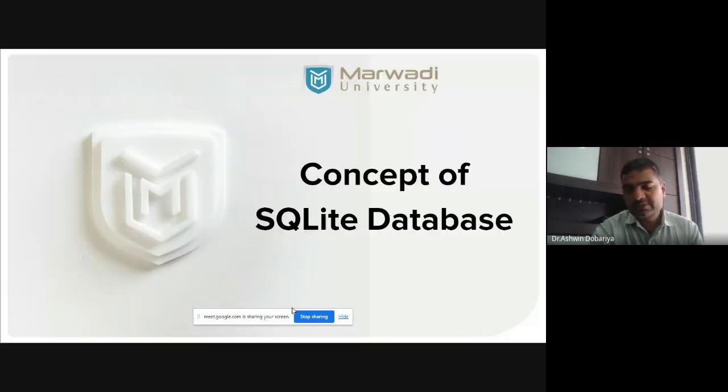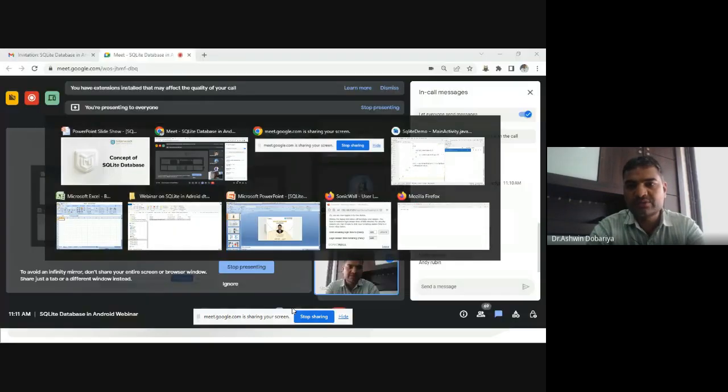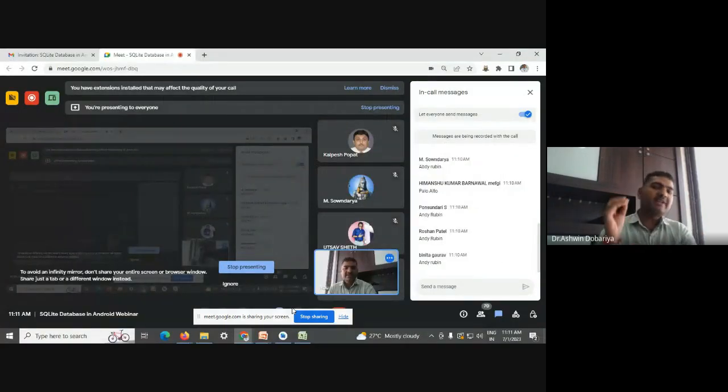Now let's move on, because as you know, Android is a vast area that we cannot cover within one and a half hours. Now, before I move to the concept of SQLite database, I still want a few more things about Android from your side. Can anyone tell me, if someone asks you what is Android, what should be your answer? Please unmute your mic and tell me the answer. Even if you give a wrong answer, it is fine, but I want interaction from you people, right?